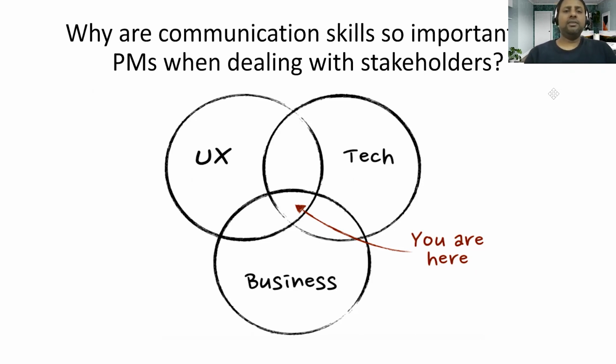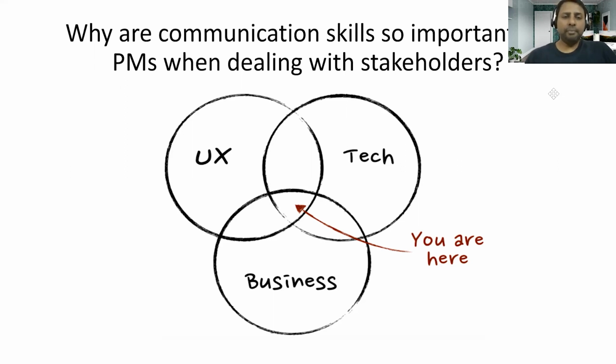But in the context of stakeholder management for PMs specifically, we need to take a step back and review the role product management plays within a company as well as its key responsibility, right? If you look at the diagram, it clearly shows that the PM sits at the intersection of business, user experience, and engineering. So you are like a bridge between all these groups. This reflects one of the major responsibilities of the product manager, which is closely working with stakeholders from each discipline to define, build, and ship products customers love.